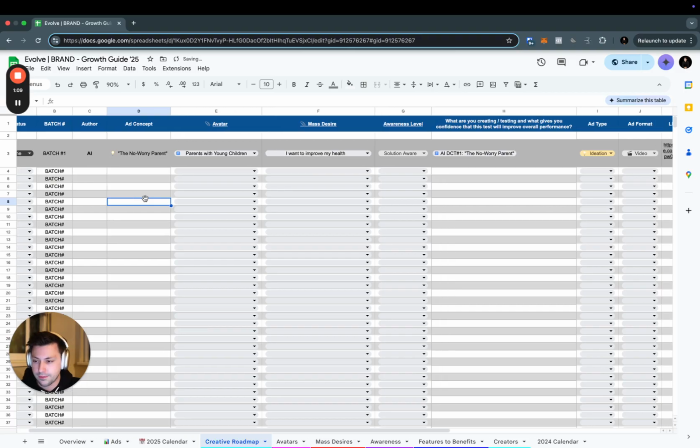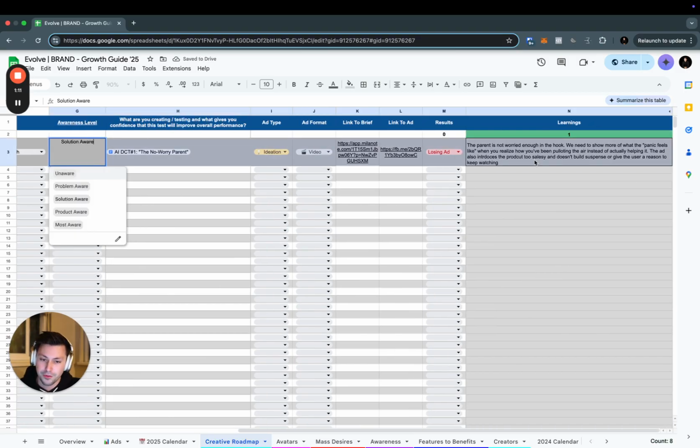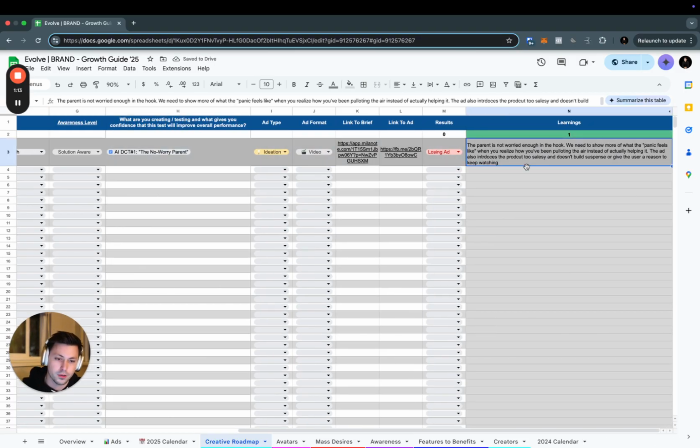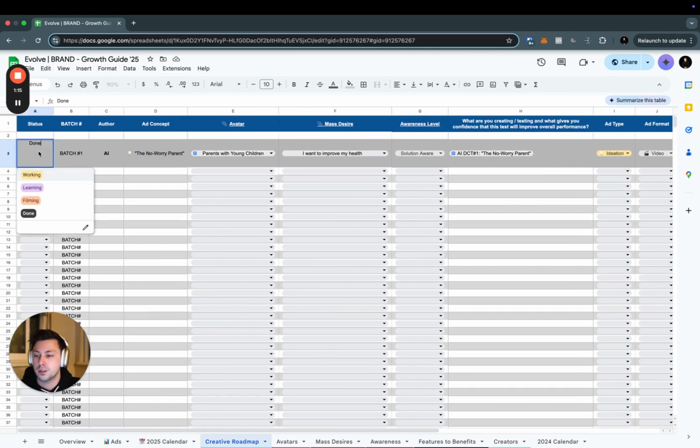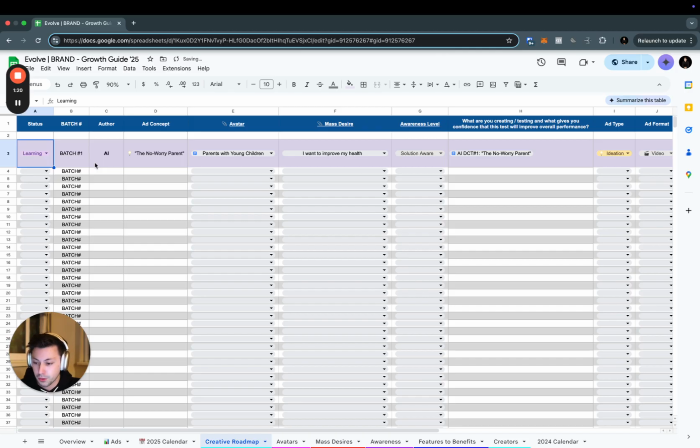And then of course we have the status of done, which means you've actually gone through this entire process. You've marked the results and you've marked the learnings in there, which means that this is now done. Do not mark ads done once you launch them. Okay, you put them into learning, so it kind of triggers your brain that this still feels active, which means you need to go and process learnings, and that's how we force you guys to do that.